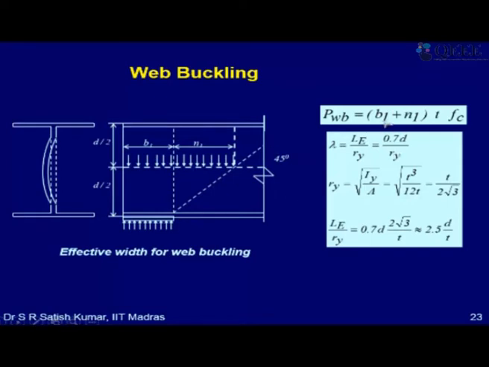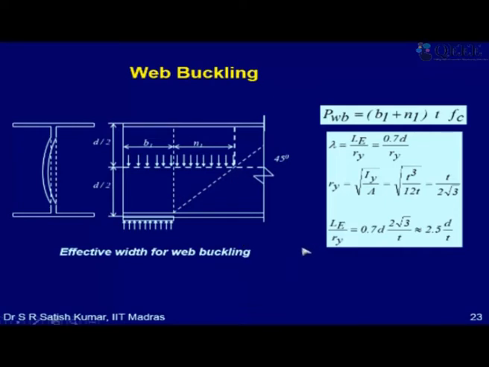Okay, so if I increase B1, then probably this entire thing may increase and this may come more than the reaction. So that is one possibility. Other possibilities are like I can give a stiffener. So this web is buckling like this, means I'll attach a strip of plate like a stiffener like this, and that will prevent the web from buckling. Okay, so that also can be done.